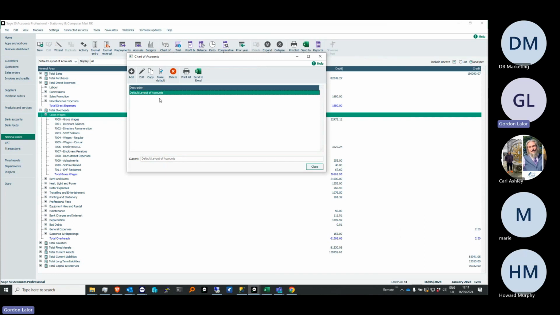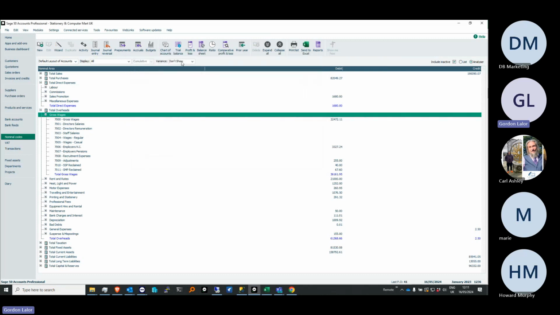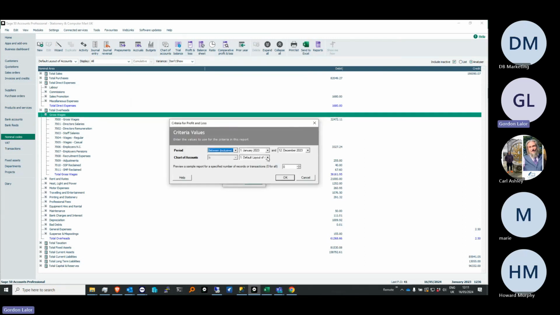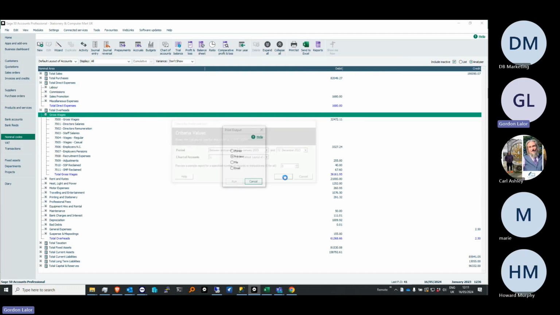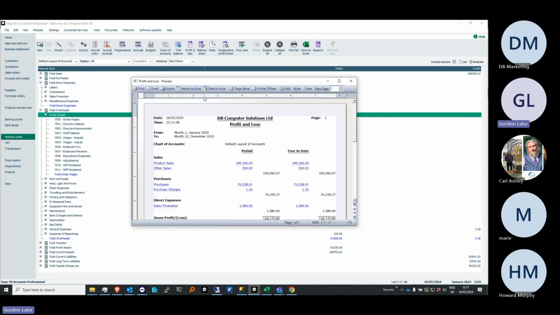And the other thing is you can have multiple ones. So, depending on what reports you want to do, whether it's a very detailed look at anything or more of an overview for management, you can set up multiple ones here and you can then run your reports based off that layout that you set up earlier. So if I go in to run a profit and loss, if I had multiple profit and loss layouts there, I'll be able to pick which one I want to see. So you can get a different level of detail for different people in your organization.